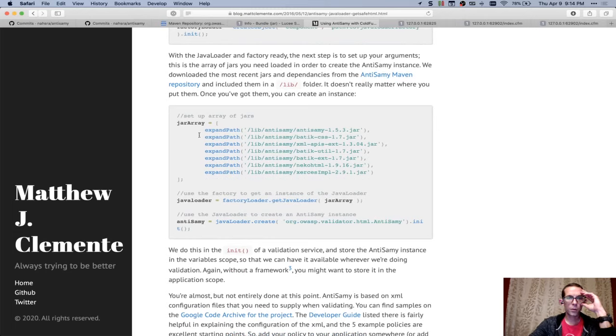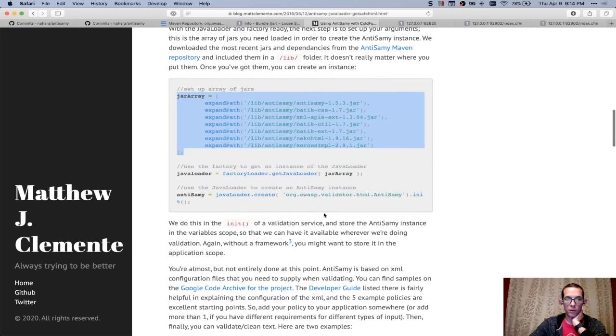Yeah, so when I did this previously, maybe ColdFusion or Java under the hood has gotten smarter, or maybe these libs are already available, but I needed to include all of these jars when I tried to create the AntiSamy object.